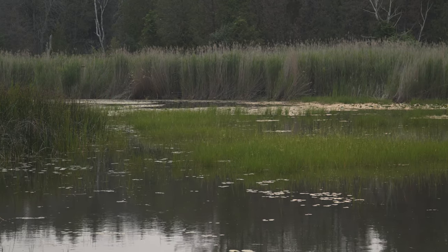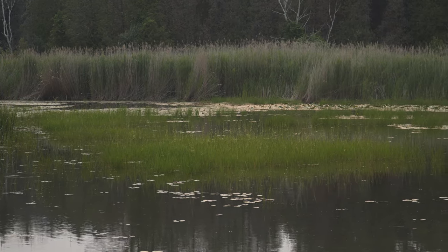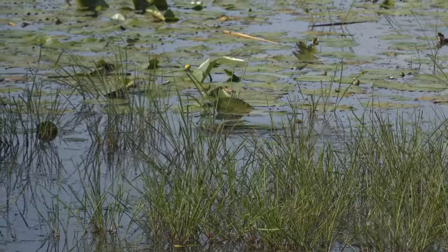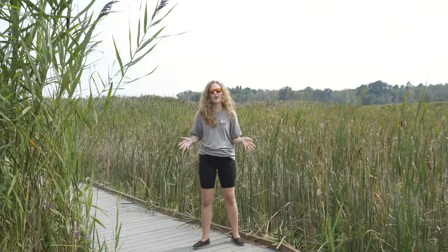Next I want to introduce you to an animal that loves cattails. If we look closely at the water in the marsh we can sometimes see a series of pathways along the water, meaning an animal has been traveling through here. The first animal we're talking about today is one that many people are not familiar with even though they're very common in a marsh environment. This animal is a muskrat. They look very similar to a beaver but they're a lot smaller and they don't have that big flat tail. Muskrats are actually more closely related to mice than they are to beavers — who would have thought?